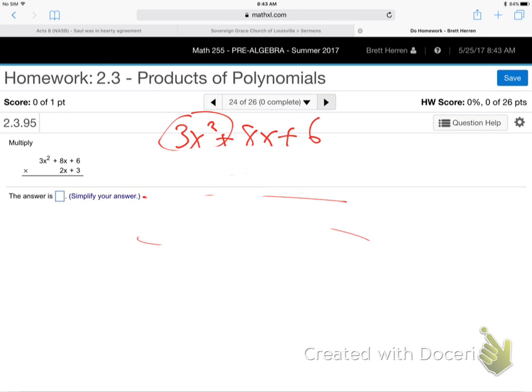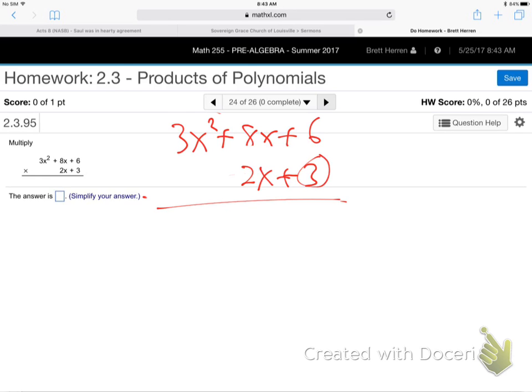All right. Having said all that I've said, let me change my mind yet again. You can do whatever you want, but I keep changing my mind about what would be easiest. What would be easiest is if I don't keep changing my mind. So do whatever way you want, but maybe it is more natural for you guys to start with the 3, because you're just used to that from when you were a kid and had to multiply a bunch of numbers together. So just take that 3 and go boom, boom, boom. That'd be fine. Like I said, the order doesn't matter. Get 18, 24x, 9x squared, like that.